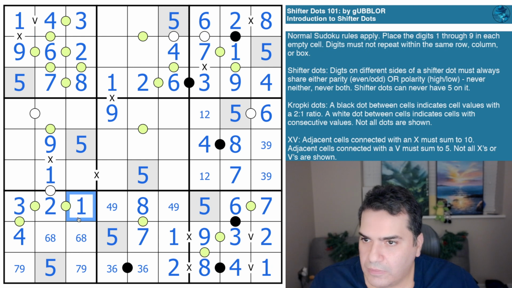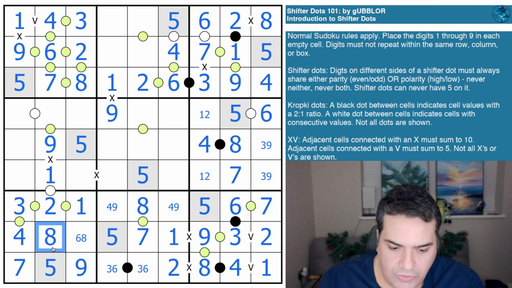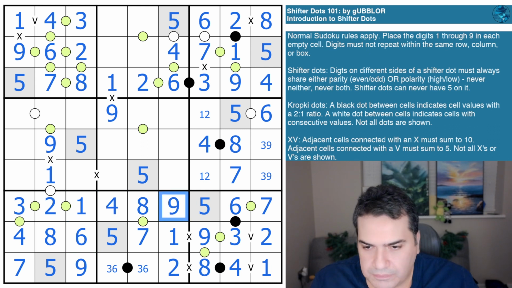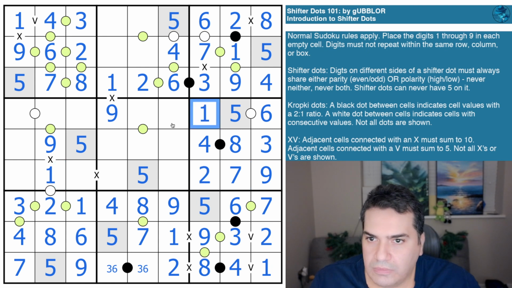3, 1, 9 gives me the 7 and 9. The 6 gives me the 8 and 6. The 9 gives me the 4 and 9. 3, 6 still not resolved. 9 gives me the 3 and 9 in here. 1 gives me the 2 and 1.